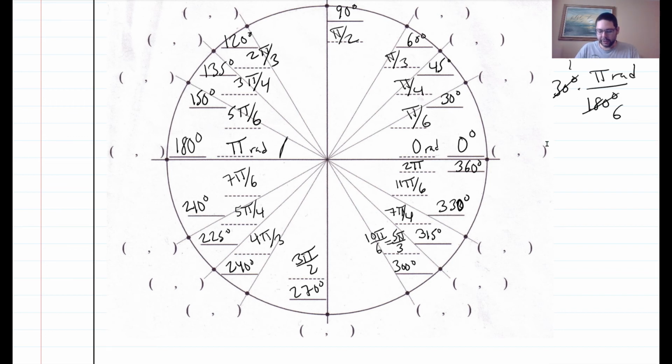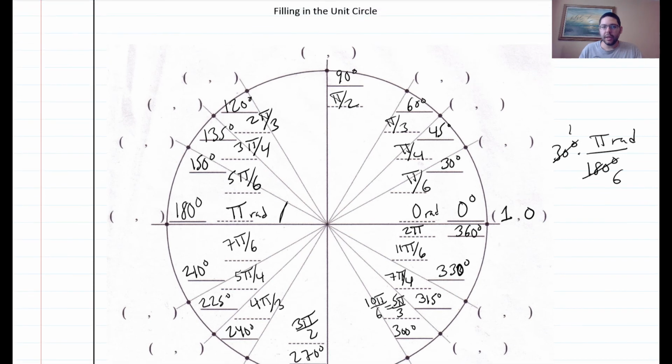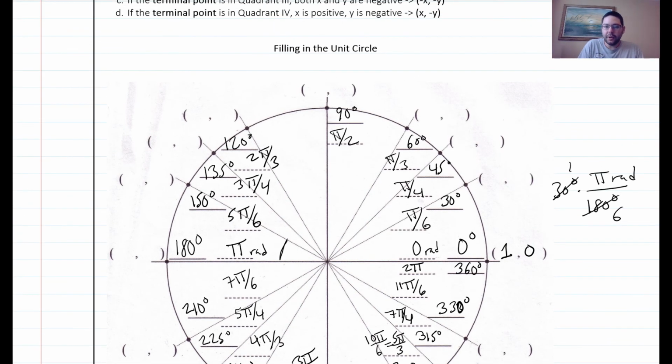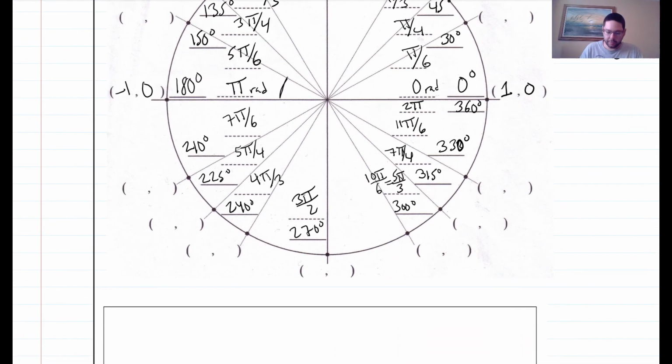Now, what we're going to do is we're going to find the coordinates of each of these points. Now, some of these are very easy to do, so let's do the easy ones first. This first one, the x coordinate is 1 because we know that the unit circle has a radius of 1. And then therefore y has to be 0. So that coordinate is very easy, 1, 0. This coordinate over here is 0, 1. That one's pretty easy to find. The one on the left side is -1, 0. And then we have on the bottom here 0, -1. Again, those are pretty easy to find.